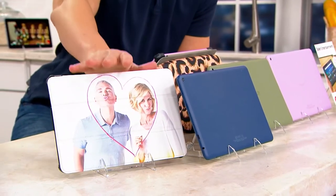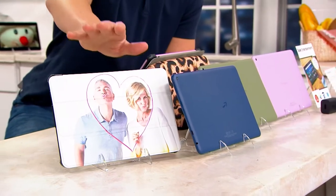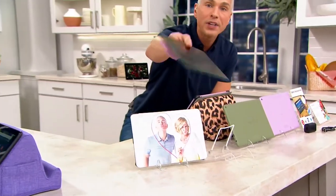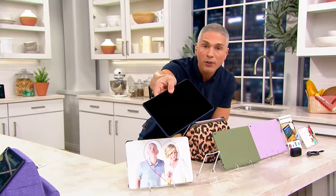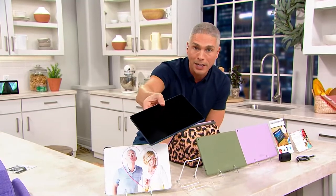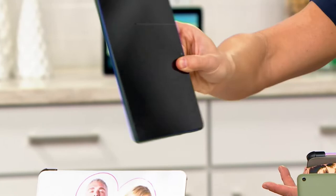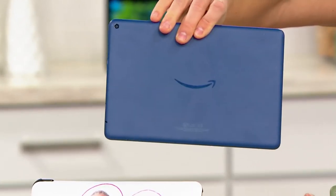What is it? It's a Fire Tablet. What does it do? It allows you to read books, go on social media, watch movies and television shows and all your favorite programs, search the Internet. It even becomes your personal assistant because it's Alexa-enabled, and it'll tell you the weather, and so on and so forth. We're bringing you the 10-inch version — the largest screen they offer — the 11th generation, which is the fastest.